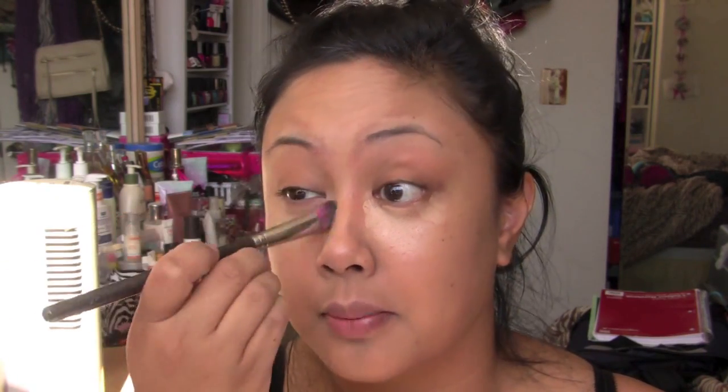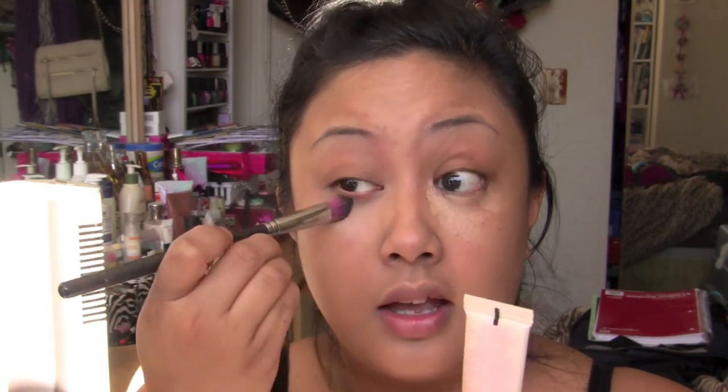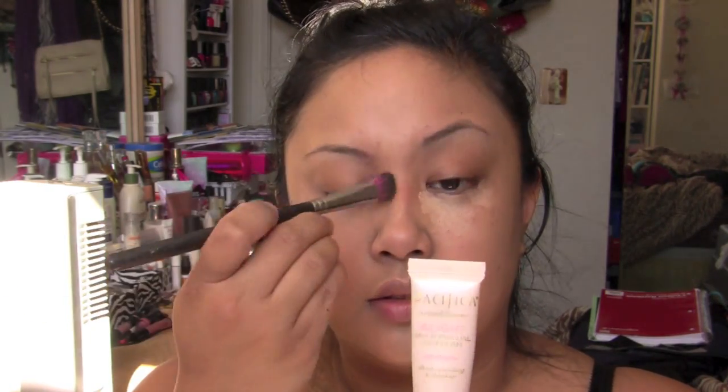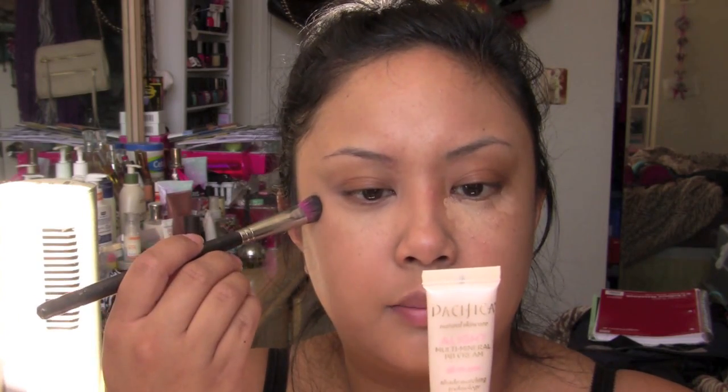What I'm noticing as it's sitting on my skin is that it looks very radiant. Very radiant. And I don't know if it's good or bad. I think it's made to do that. It says it's a multi-mineral BB cream with shade matching technology, and it's called Alight. So the blurb on the back says, an all-in-one weightless tint for effortless natural beauty. Specialized mineral pigments instantly adjust to your skin. Perfect, hydrate, and diminish the appearance of pores, fine lines, and uneven skin tone for all skin types.